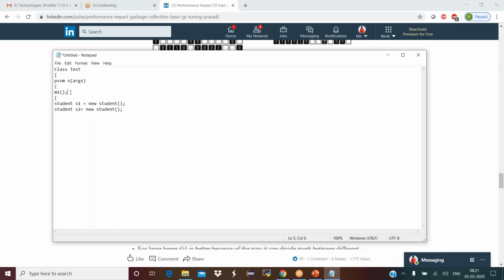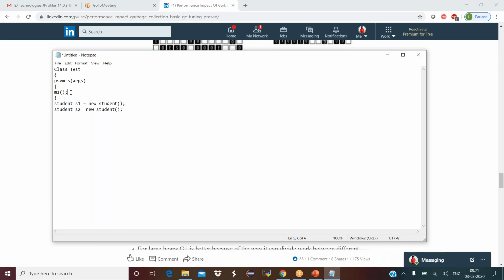Objects created inside a method are the third way of making objects eligible for GC. When a method is executed, you write a method, and in that method it will have some local variables. And when the method completes execution, the objects which are written inside the method are eligible for GC.